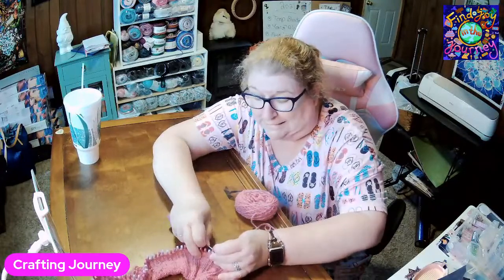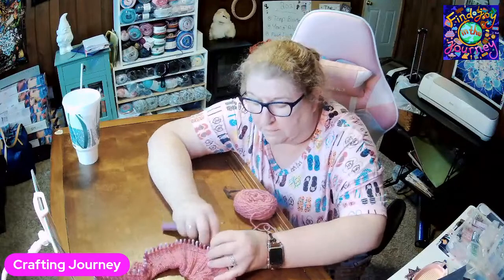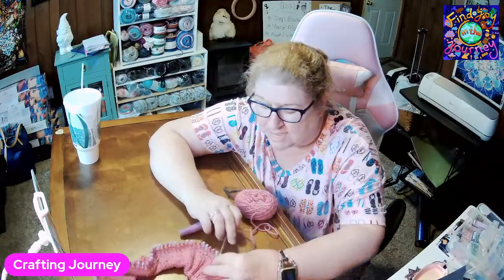Okay, I'm going to get it off the peg. There we go. Off the peg. We got another stitch down.